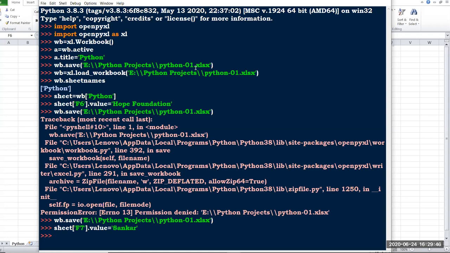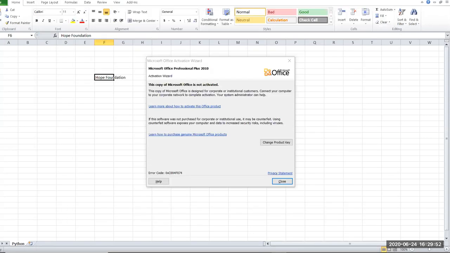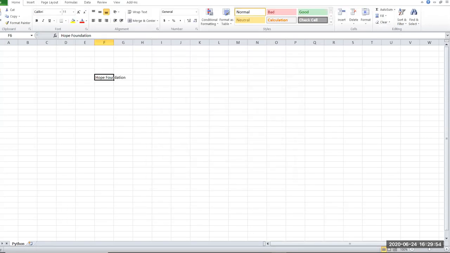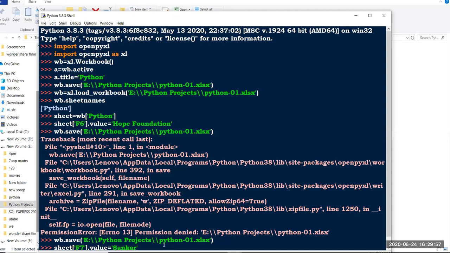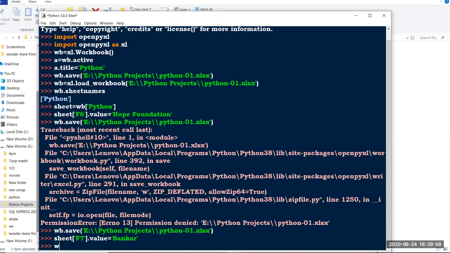You have to save your file. Before that, you have to close your file. Okay, here you want to close your file. After that, now you can save and copy this.